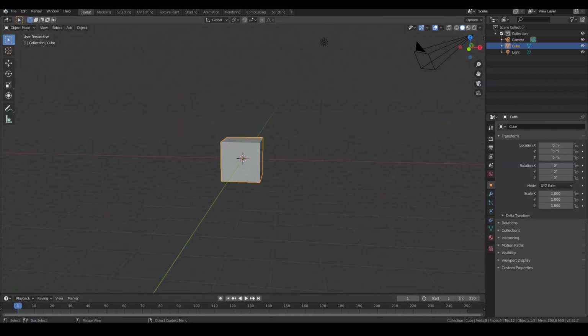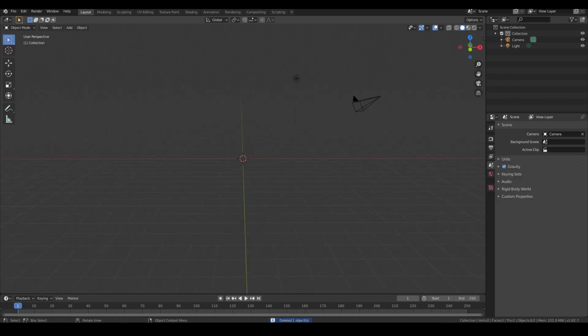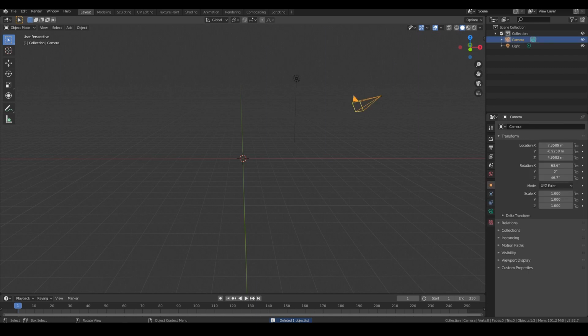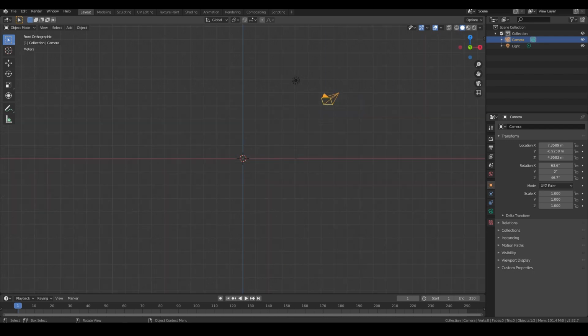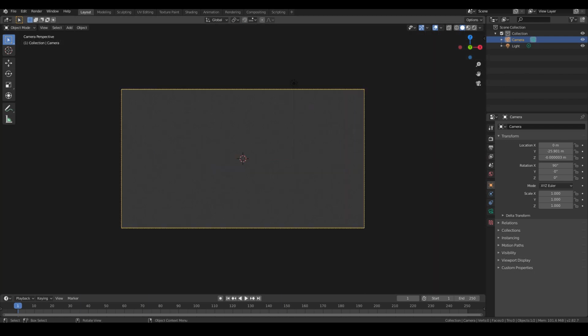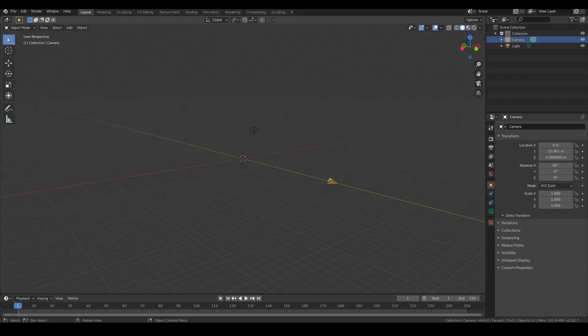For this one, I'm gonna go ahead and select the cube and delete it by hitting X delete. So to select the cube, just click it and hit X delete. Then I'm gonna position the camera to be on the front. So to move the camera right in front, go ahead and select your camera. Hit one on your numpad to go into front view, so it should show front orthographic. Then Control Alt Numpad 0 to put the camera directly in front.